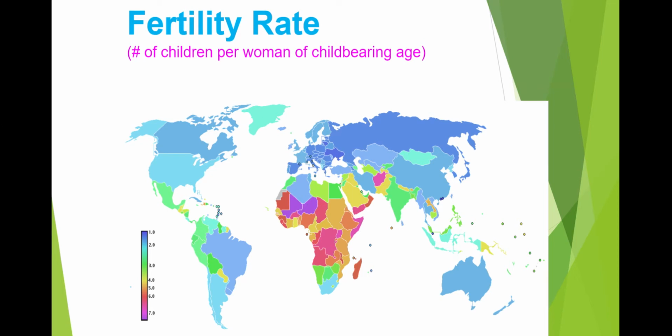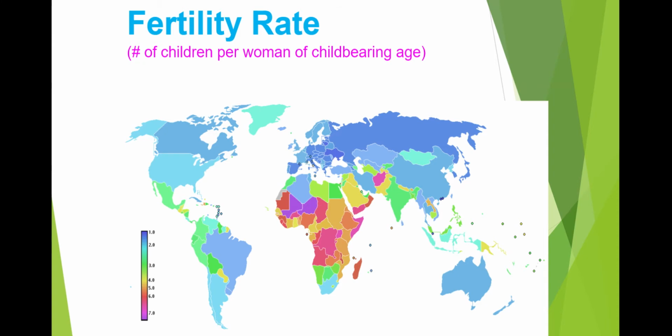All right, so the next one we're going to look at is called total fertility rate. TFR is oftentimes what you'll see. Right here it says fertility rate. That definition is the number of children per woman of childbearing age. So what is childbearing age, you ask? We're speaking from a biological perspective. Oftentimes I think 15 to 49 are the age ranges that are given, but the number of children per woman of childbearing age. So you'll notice the numbers.